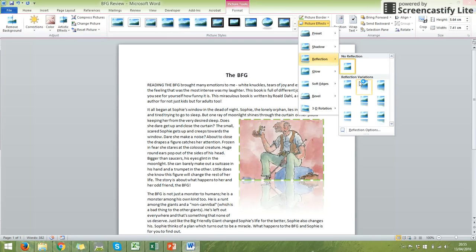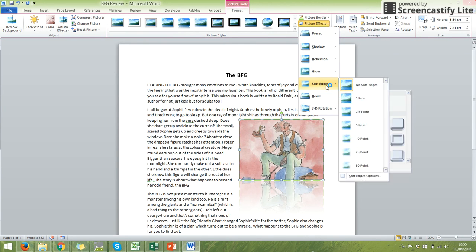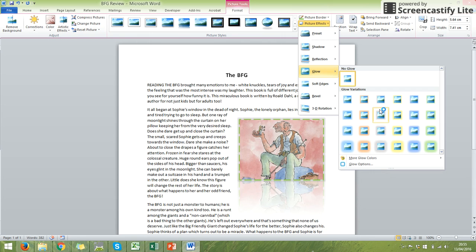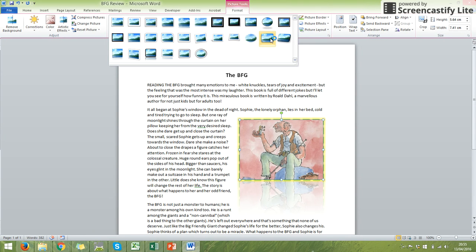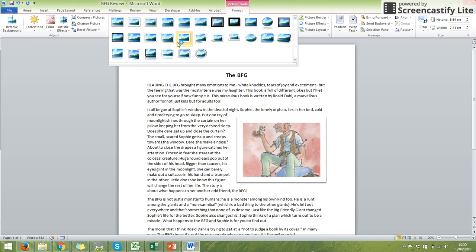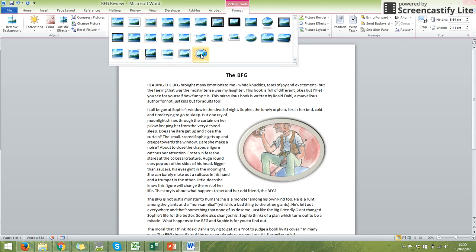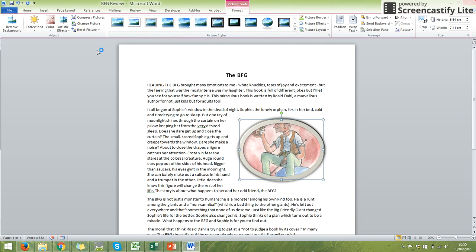I could have a reflection, so underneath we can see, if I click on that down the bottom, there's a reflection. There's also other ones like beveling, soft edges, so you can have a faded in edge if you really want faded in edges. You can add a glow to it as well, so you can change those styles. You've also got preset styles, so these are preset picture borders that set a style already. So you might want a picture frame, big border, you might want it as a circle. Okay, and then finally we've also got these sections here which you can colour and change the style.